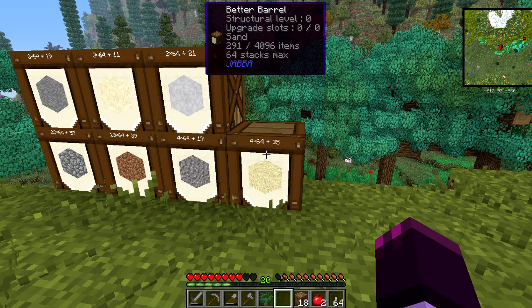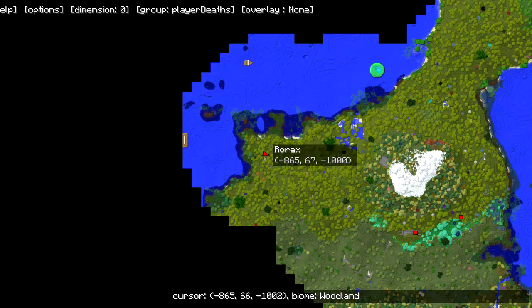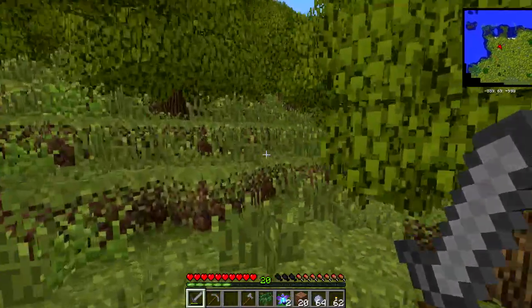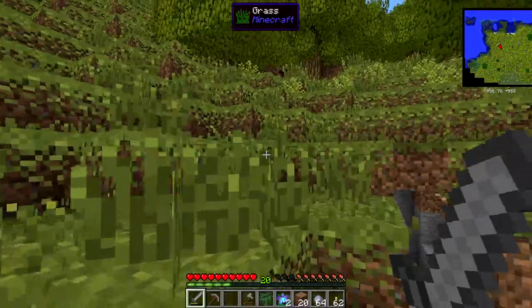As you can see, we have sand. So I'm just going to take off and find some clay now. See you soon. And now I have the clay. I got it from over here. Our base is down there. So I'm just going to head back to camp and then I'm going to show you how to make grout.